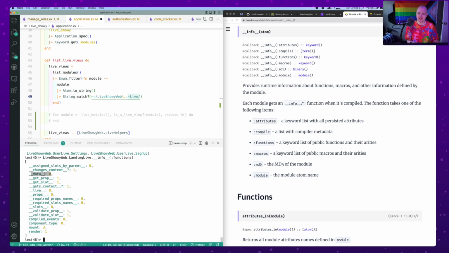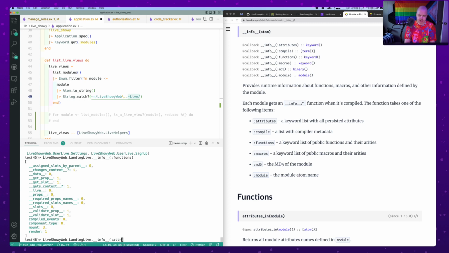Actually, some of this may be a work in progress for Phoenix LiveView, because I'm not entirely sure whether props are fully ready within LiveView. I think those are being migrated and adapted from Surface into LiveView. So that's one way I can maybe find out some information about this module.